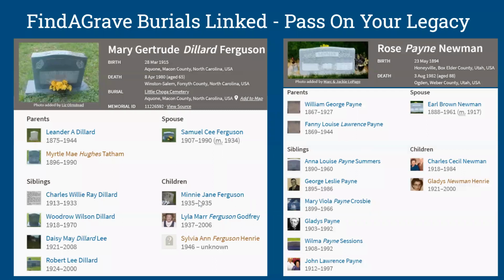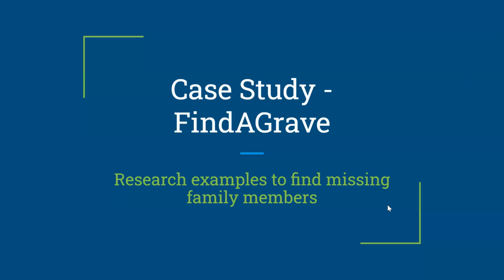So once you click on any one of these people, I want to be able to find their parents, their spouse, their siblings, and their children. So same thing over here with Rose May Payne, connected in her parents, her spouse, her children, and her siblings. So again, I think you should have all three of them. And I'm going to use some case studies to go through some examples, and in this first one, we'll do Find a Grave.